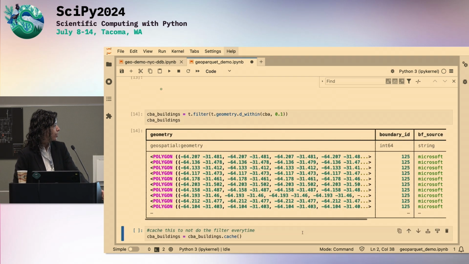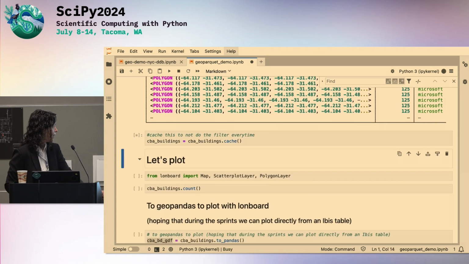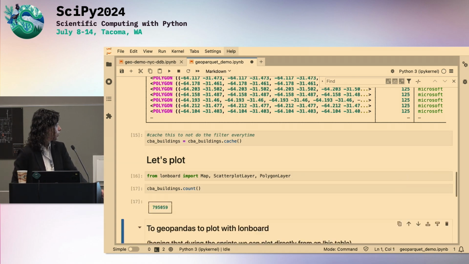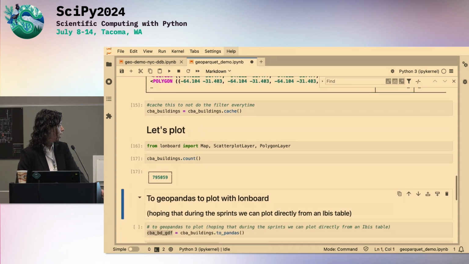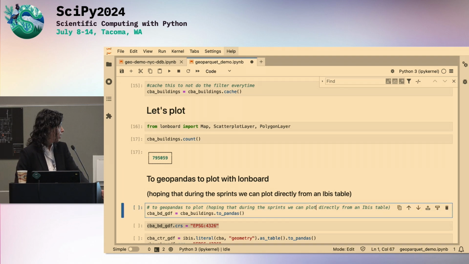Because we're going to be using this data quite a bit, we're going to cache it. And then, again, we're going to use Lonboard to plot this. In this case, we're going to be plotting approximately 800,000 geometries in a notebook, which is probably crazy to think of plotting before.